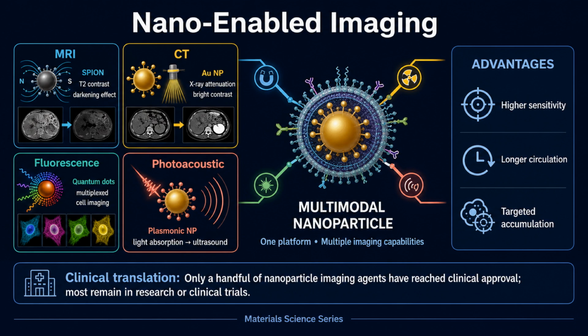Photoacoustic imaging combines optical contrast with ultrasound resolution. Light-absorbing nanoparticles like gold nanorods or carbon nanotubes convert laser pulses to acoustic waves detected by ultrasound transducers, enabling deep tissue imaging with high contrast. Multimodal nanoparticles combining capabilities, such as fluorescence for surgical guidance and MRI for preoperative planning, are active research areas.